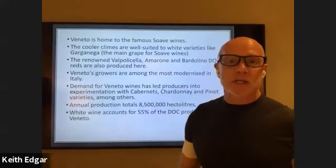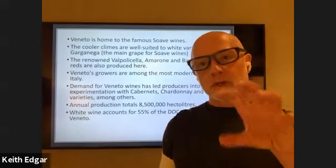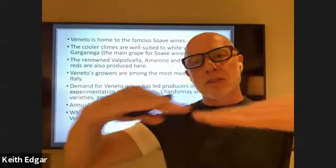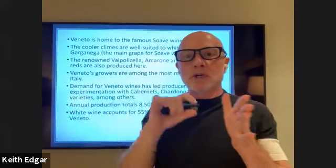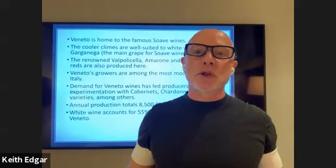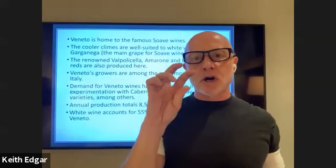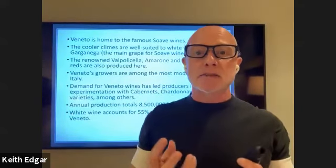And Amarone is actually a very unique wine because in Amarone, the grapes that they use, they pick them when they're ripe on the harvest, but they don't make wine from them right away. They'll pick these grapes and then they'll actually put them on these flat beds, wooden or plastic beds, and they let the grapes dry out a little bit. So by letting them dry out a little bit, they lose about 30 to 40% of the water that is in the grape. They're not getting to raisins yet, but they're just slowly starting to contract. And what's happening is because we're reducing the amount of water that's in the grape, we're getting a little bit more concentration and intensity of the flavors.